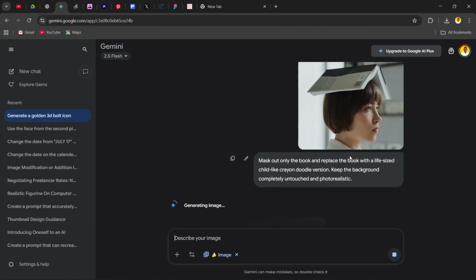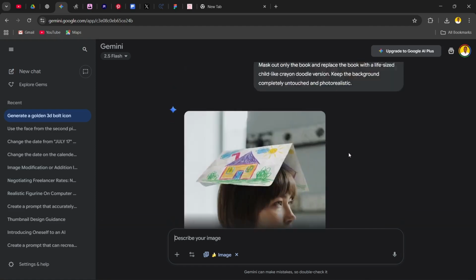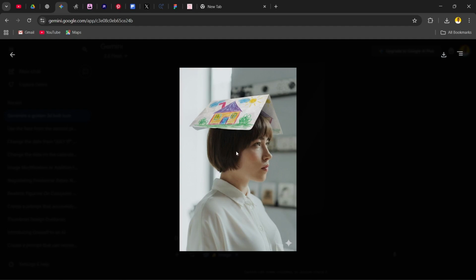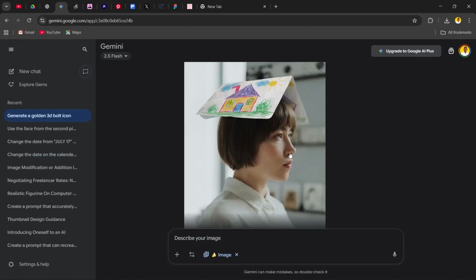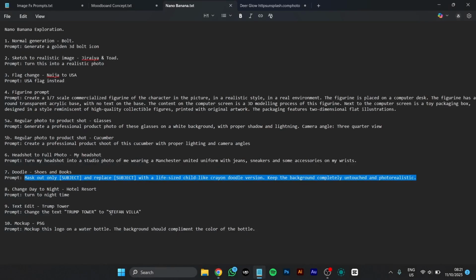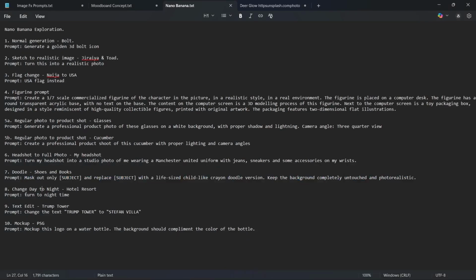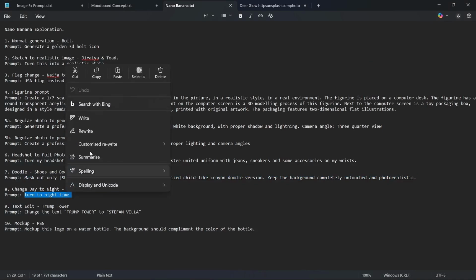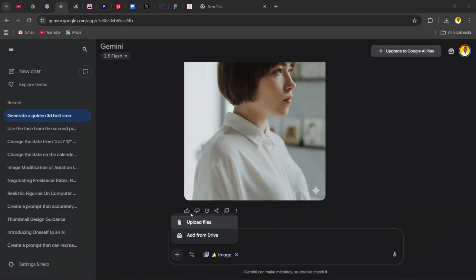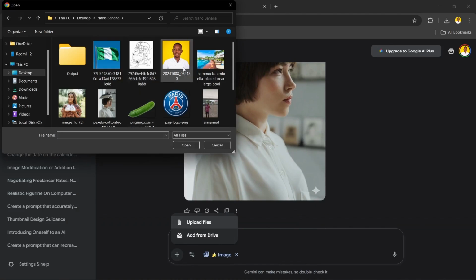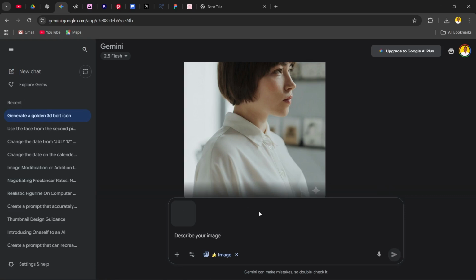Can you generate quickly, please? Another reason why I like, okay, it has generated. Can you look at this? It changed the book to a doodle. Right, you can use other images and just experiment. So what I was saying is, another reason why I like Gemini AI or Nano Banana is because it's fast compared to ChatGPT. ChatGPT is incredibly slow. I don't know if maybe they've updated and it is now better. But back then, when I used to use ChatGPT to generate images, oh my god, it takes a lifetime.